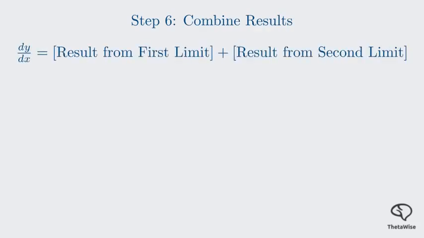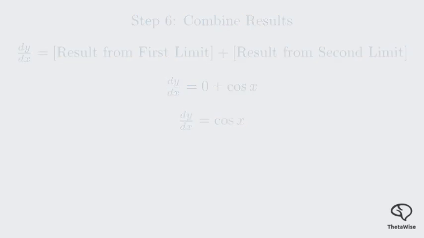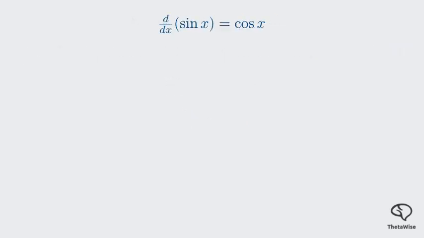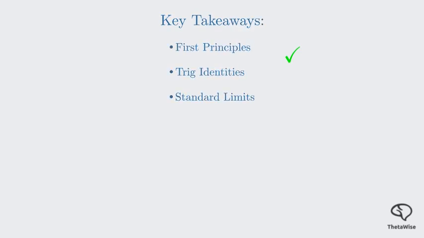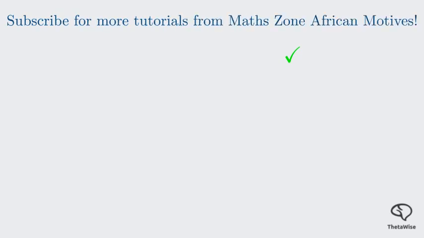We've now evaluated both limits. All that's left is to put the pieces back together. The derivative, dy/dx, is the sum of our two results. The first part was 0, and the second part was cosine x. Adding them together gives us our final answer, cosine x. So, both methods have confirmed that the derivative of sine x is cosine x. This is a crucial result you'll use throughout your study of calculus. The fact that both distinct methods yield the identical result, cosine x, verifies our proof. We have confirmed the derivative of sine x using first principles. The key takeaways are the first principles definition, trigonometric identities, and the two standard limits, sin h over h and (cosine h minus 1) over h.